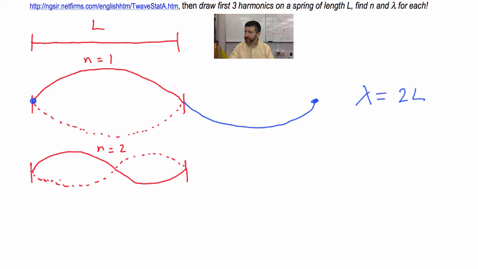What is the wavelength? Well, if you notice that it starts here, ends there, that is a crest and a trough. That is a full wavelength right there. So for this situation, lambda is just equal to L for n equals two.